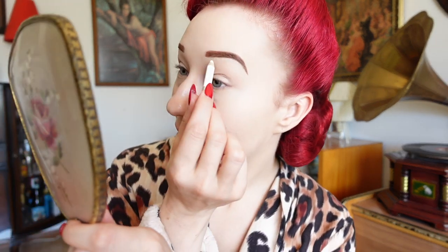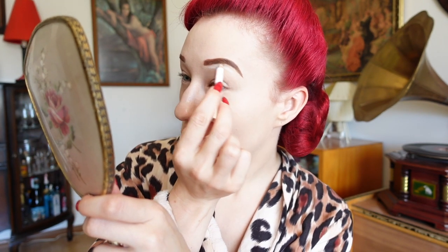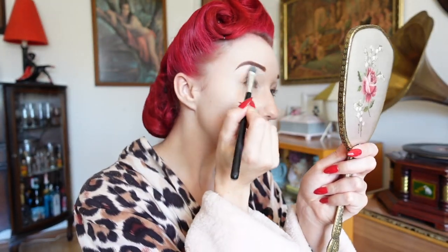We'll now move on to our eye makeup. I'm going to start with a white pencil — this is something I only really do for stage makeup or specific photo shoots. I'm going to go in under the eyebrow and colour a solid amount of white colour, then blend that using a flat head brush. I'll then set that with powder using the Crystal Glimmer palette using the white tone, colouring across the brow bone and shading down.